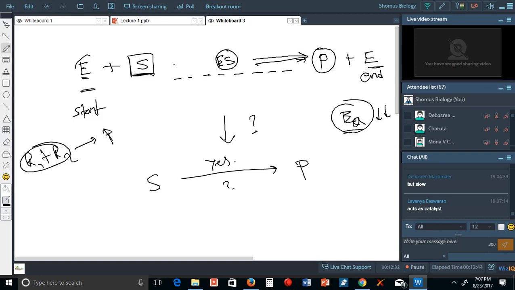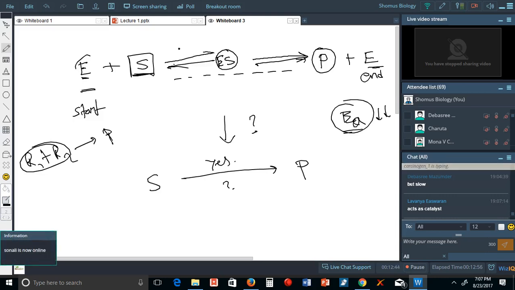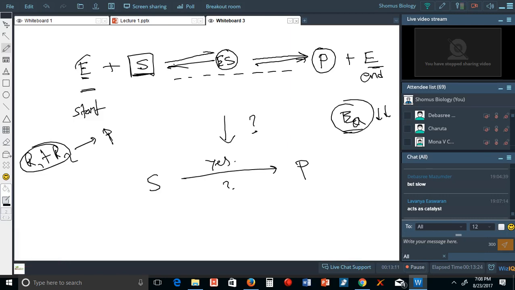So there are these two steps of the reaction, as you can see. The first step is the enzyme and substrate, separate, start association and form the enzyme substrate complex. In this case there can be association or dissociation, but both of these things, the association and dissociation of the enzyme substrate complex, are faster. The enzyme has its active site open, the substrate can go there and bind to it. So once the substrate binds to the active site of the enzyme, they have this eager affinity towards each other. So enzyme substrate complex formation is easy, it's fast.